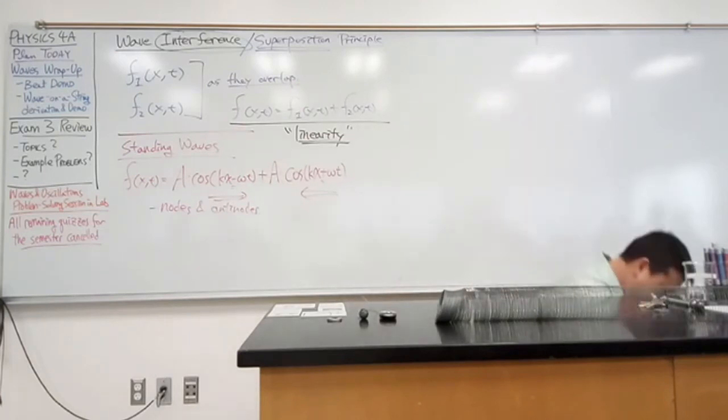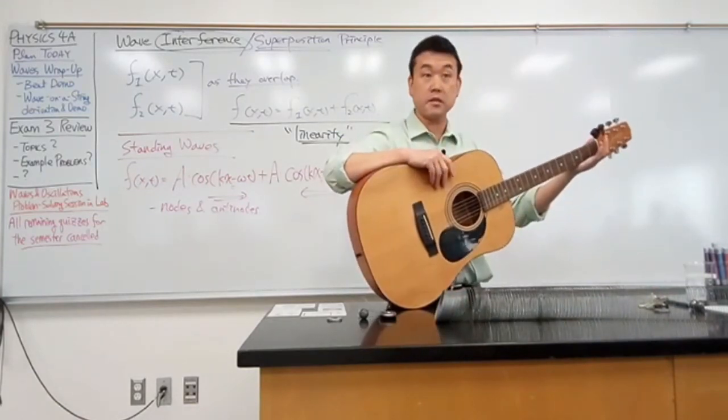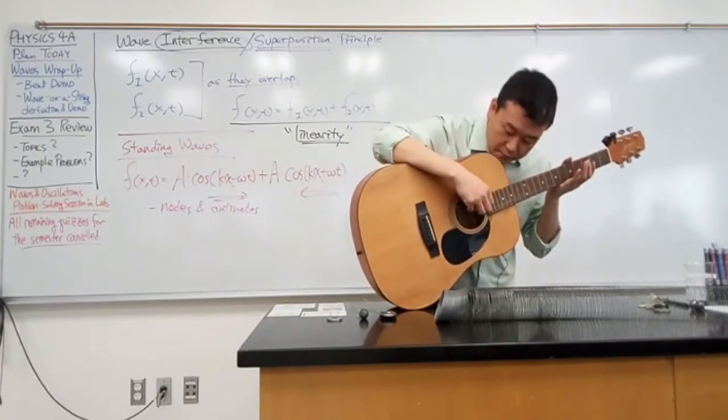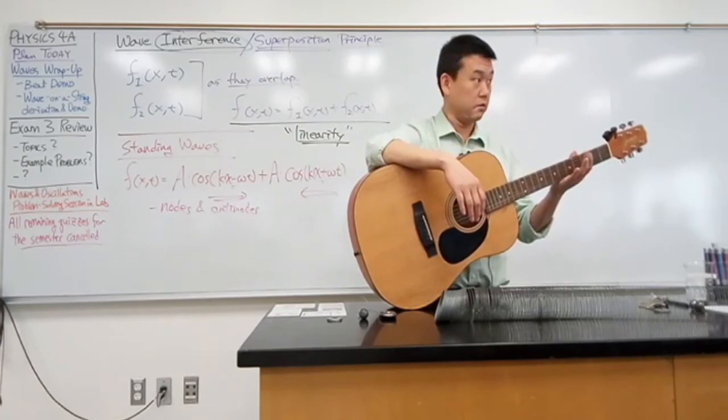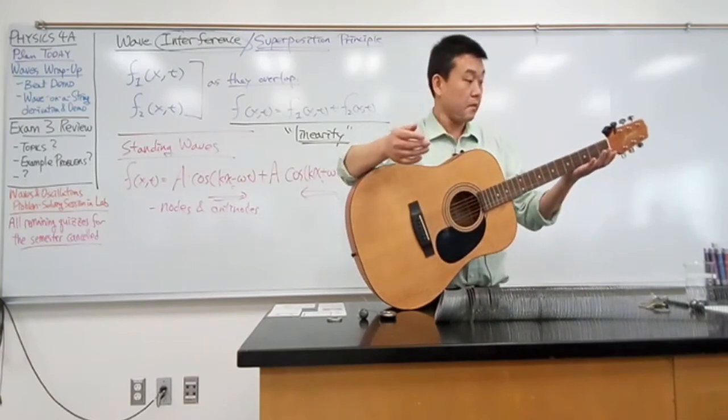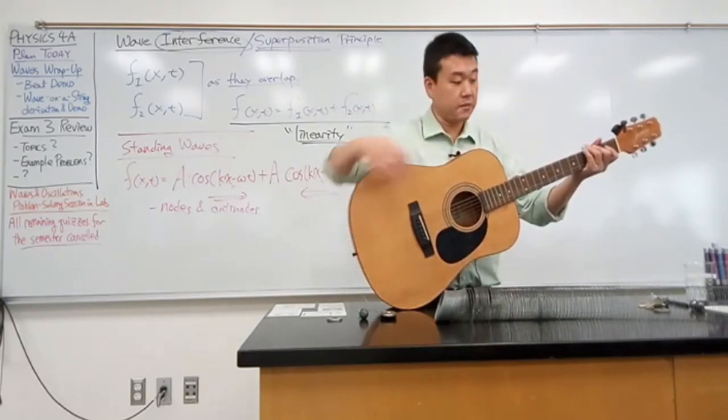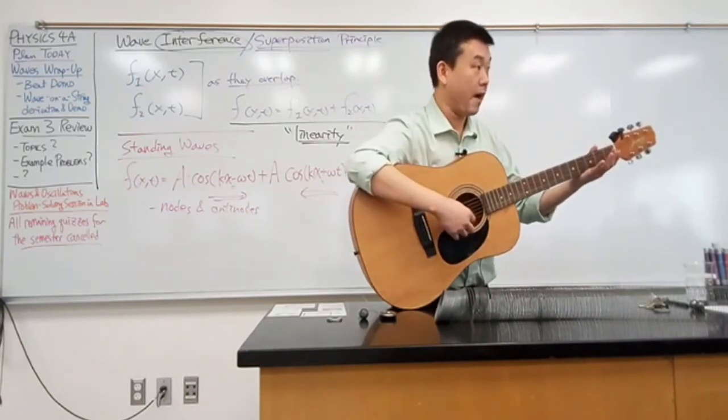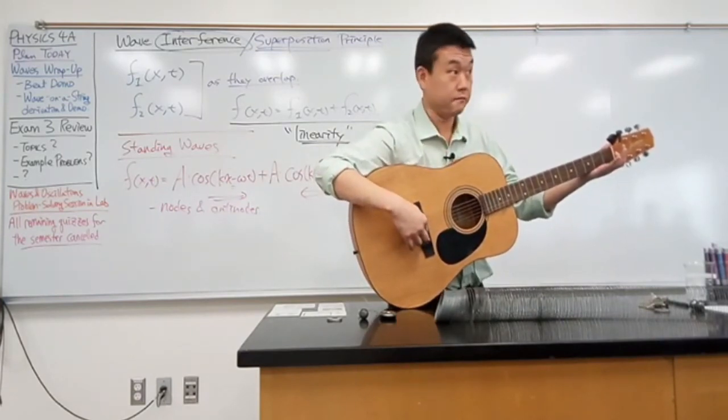Music is impossible without standing waves. So I keep bringing this out. This is the first time I'm actually having time to bring this out. This is a guitar. The principle on which guitar works is a standing wave. As in, I have this string and when I pluck it, when I pluck this string, it emits a particular pitch, particular tone. And why that's associated with this vibrating at a particular frequency? And so, why does it vibrate at that particular frequency and not some other frequency? It's because when I pluck this string, they are out of tune. The most natural way it would vibrate is a frequency that forms a standing wave on this wave.